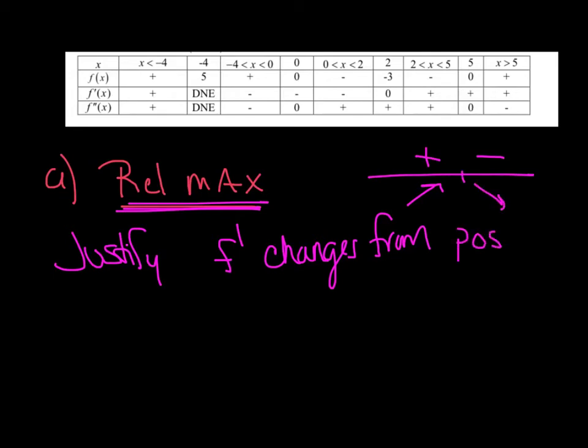All right, so again, I start with the justification. When f prime changes from positive to negative. Now I go and I look at f prime. Is there any time where we change from positive to negative? Well, I have positive to negative. Well, that must be an answer. x equals -4. Does it happen again? Positive to negative? I would say no.